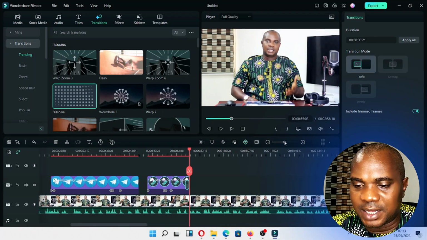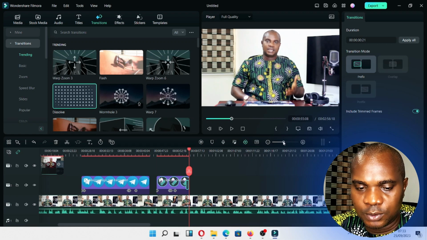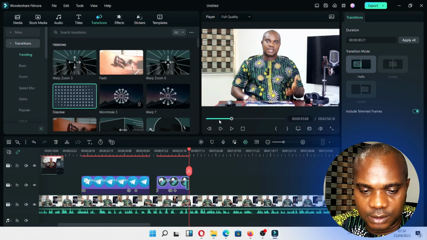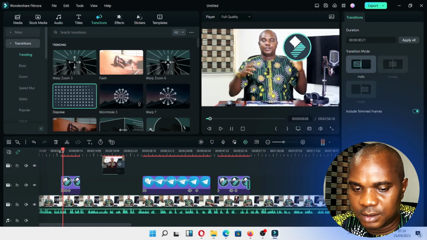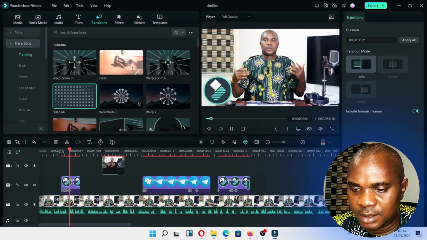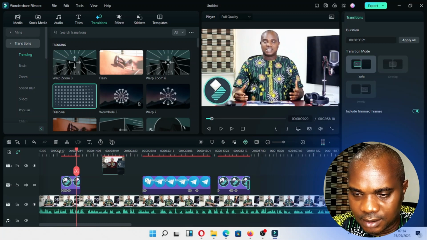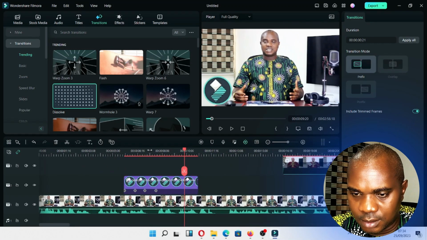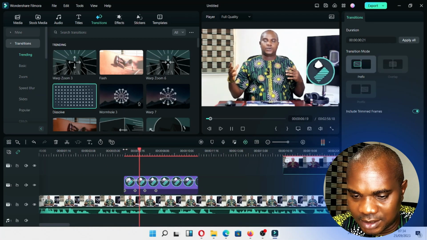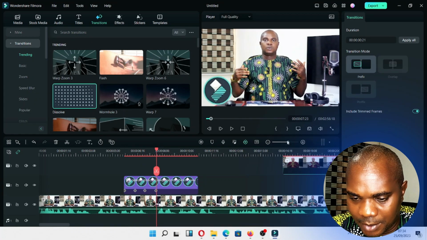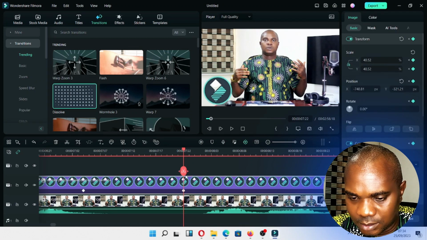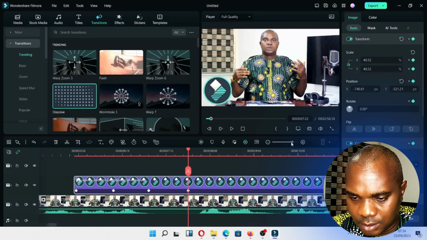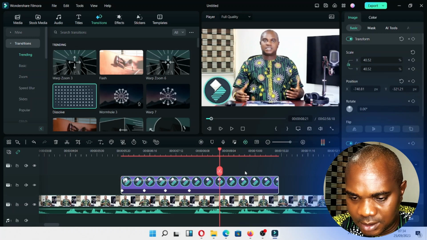So you can actually make an image follow any kind of movement in your video, whether it's an image, to come up here again. At this point, this is where this keyframe stopped. Make sure you click and make sure this line is on that keyframe. You can still add another one. Okay, at this point, whether it's an image, you can still click here and add another keyframe.